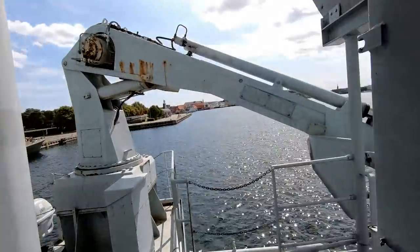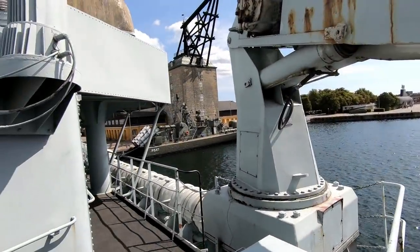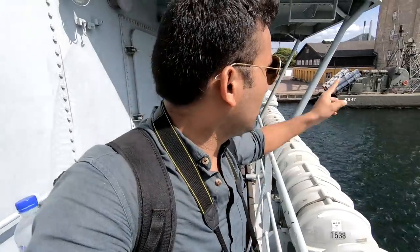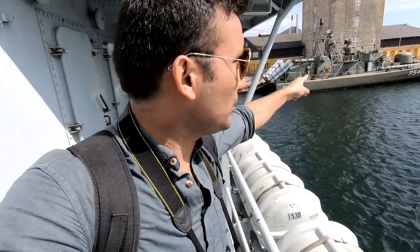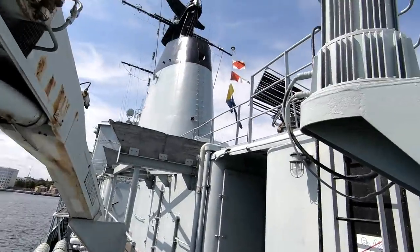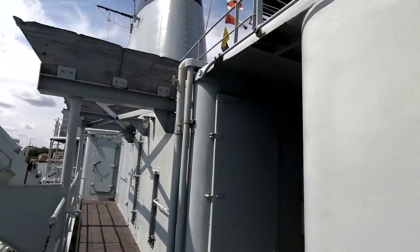We're done with this, and soon I'll be going. Finally, the ticket that I have taken for this warship is F352, and the other one is B547. I'll be going on that ship now, and after that, I'll be going inside the submarine. I'll be finding out more information, because that one is a guided tour. It cost me around 125 kroner, somewhere around 1300 Indian rupees. So it's a wonderful feeling to be inside. Now I'm done with this warship.